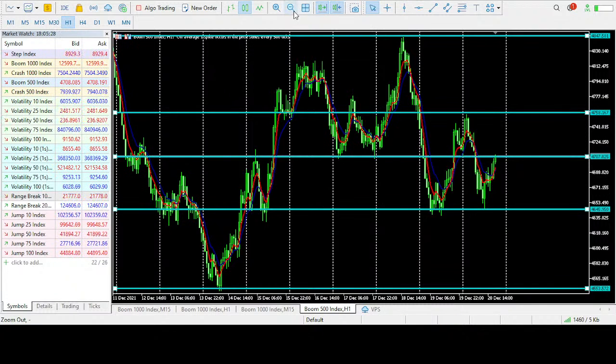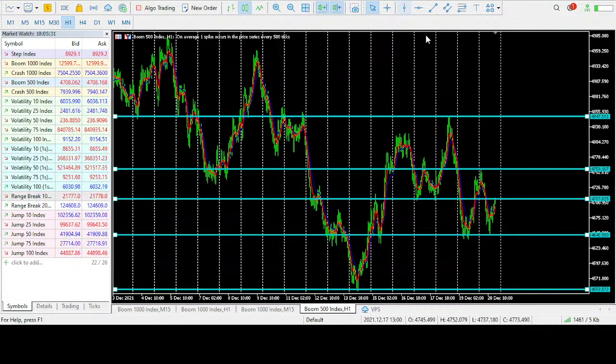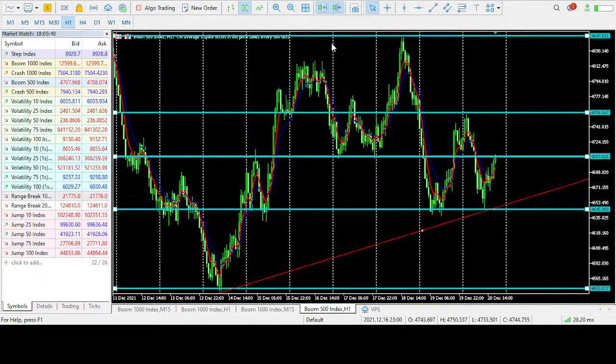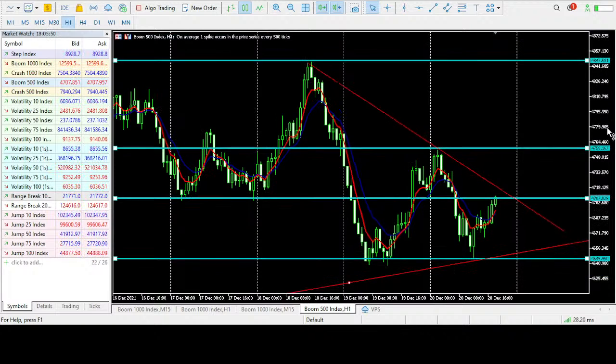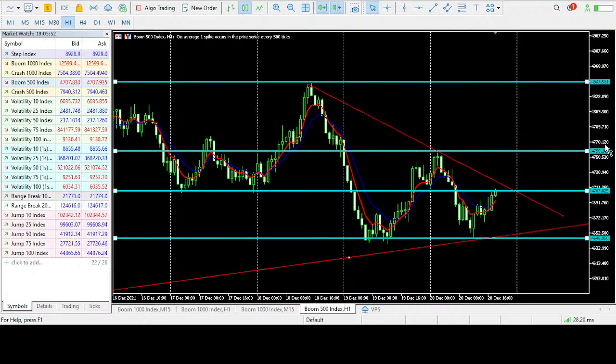Okay, now once you've got that on lock, you do the trend lines. The next thing you do after you do your support and resistance is the trend lines. After you do that, that's when you go to the 15-minute chart, and that's where you're going to get your entries. Sometimes you can even take the trades based off of the crossovers on the H1 chart, but we're going to jump in on the 15-minute chart so that we can get those quicker entries.